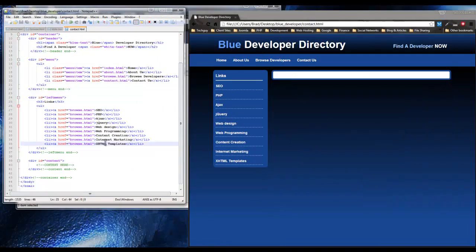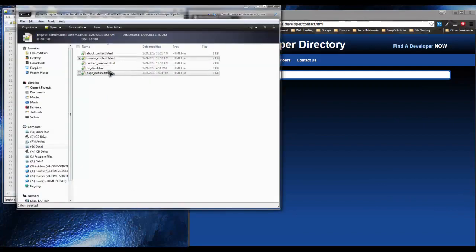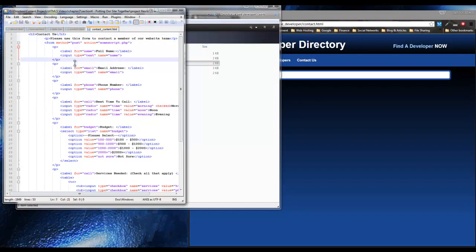Now we just have to add the content here, and you can get that in the project files in the contact_content.html file. And as you probably guessed, this is the form that we created back in chapter 1. So you can see how all the little projects, they're all coming together to make this one website.